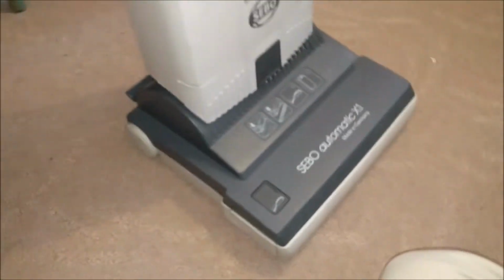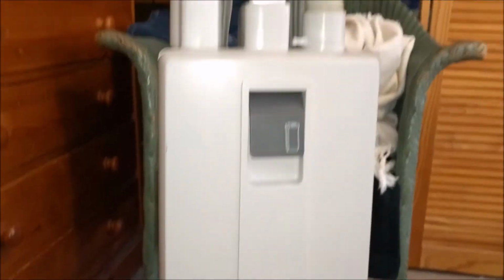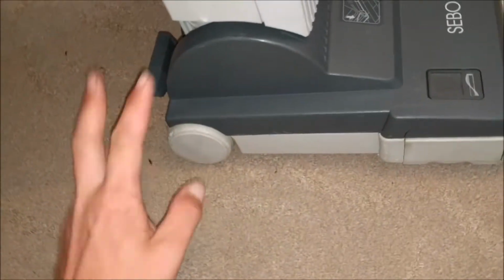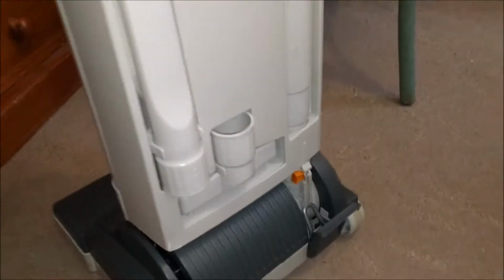How are you today? This is the after video for the Sebo X1. Yes, it's been fully stripped, cleaned, and my God, it was filthy, polished. We'll sift up, get the plastics looking nice, and reassembled with a few new parts. So here it is, it looks a lot different now. It was incredibly grey before. It is now lovely and white.